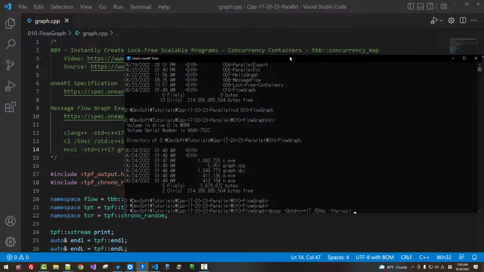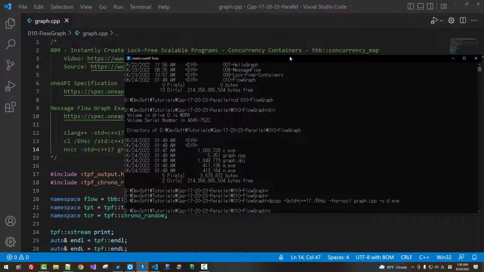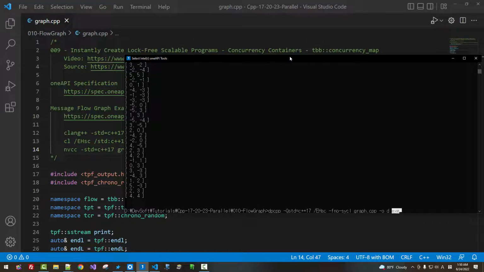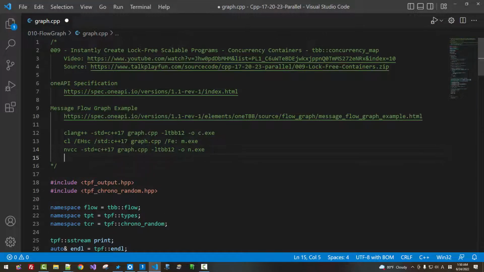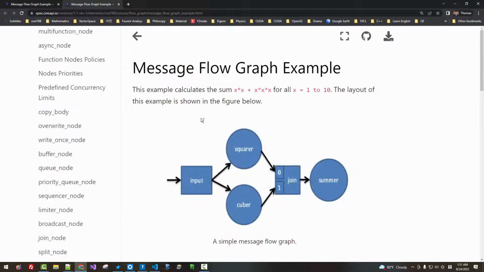This option is optional. graph.cpp, or d.exe. cls d, it works perfectly. Copy this, paste it here. Of course, the GNU compiler also works like this. If you don't skip my videos and keep watching, you will eventually understand what a flow graph is.